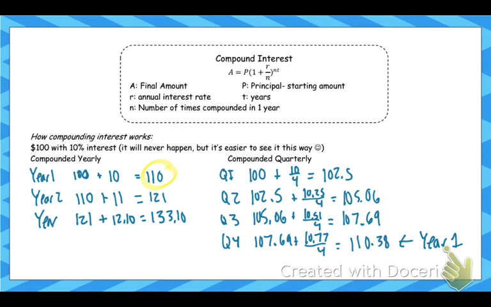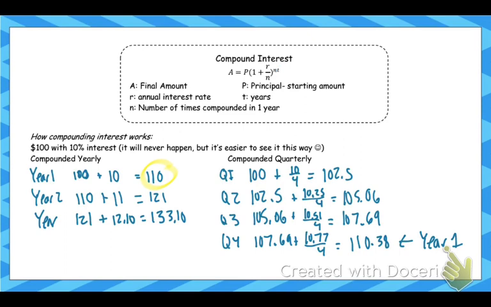T is the time, and it has to be in years because that's a yearly interest rate. We do need to keep our time in years. So if you want to find the amount of money after 18 months, you need to use 1.5 years. And then N is the number of times that money is compounded in 1 year. So if you're compounding it for 5 years, you don't need to worry about multiplying it by 5. That 5 is accounted for by that T value.